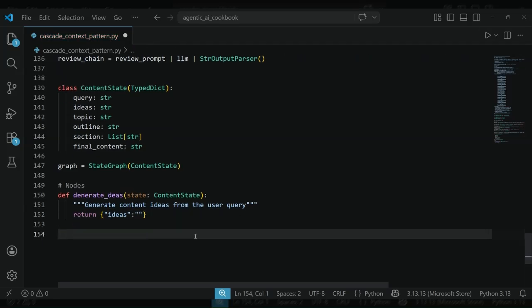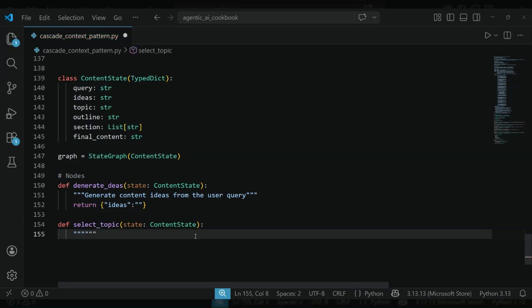All right, the next node is the selection of topic. So let's create this def select_topic. All right, again it is going to take the state, the content state, and it is going to return the empty or partial dictionary. All right, so now let's give it a docstring.